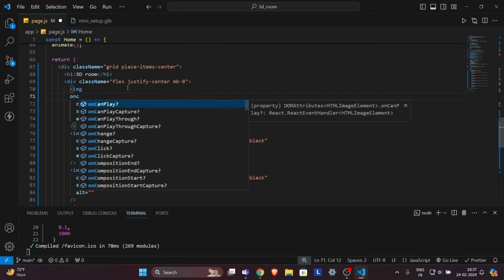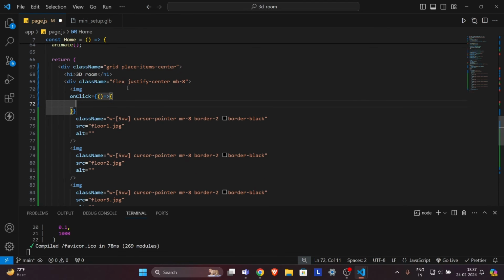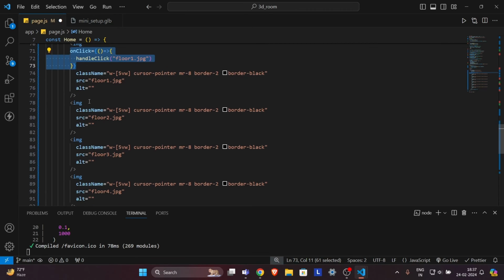And now we have to define this function in our images. So I will write over here on click. In this, on click there will be a callback function which will be handle click, and then floor1 dot jpeg. That's the only thing we have to do.